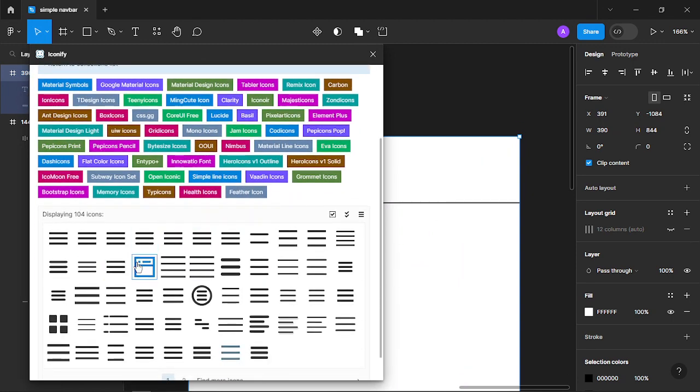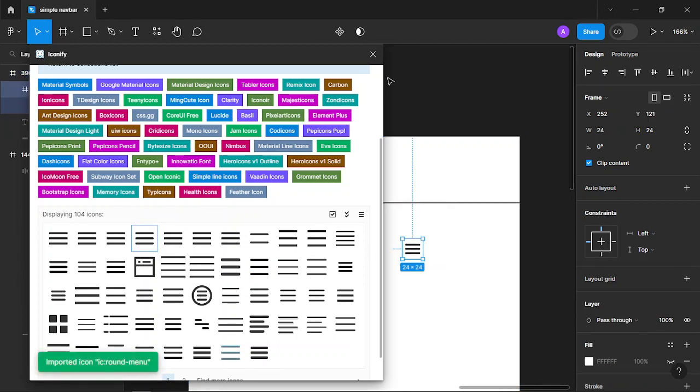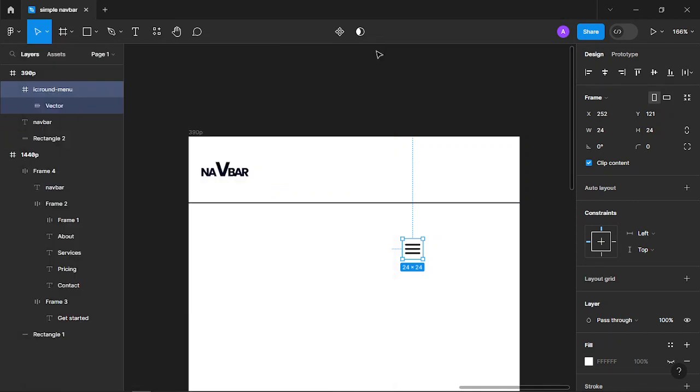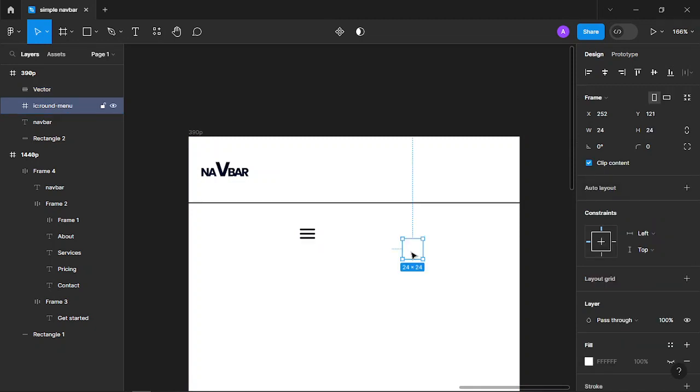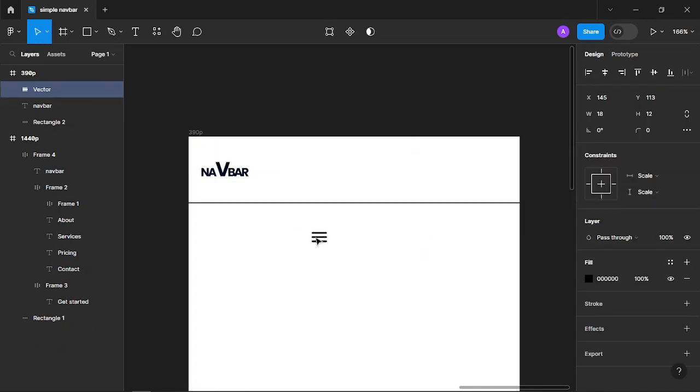So here, by the way, I haven't designed this before I started the video. I'm doing it just right now. So let's start. I think something like this. Okay, we just drag and drop it, and that should be fine. Now all I like to do is take the vector, the actual icon without the container. Let's delete the container. Now we can work with this.